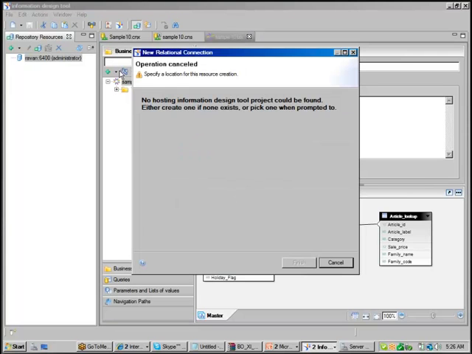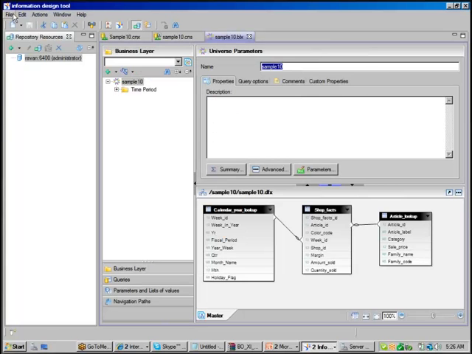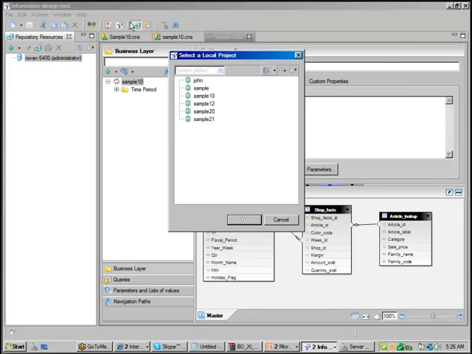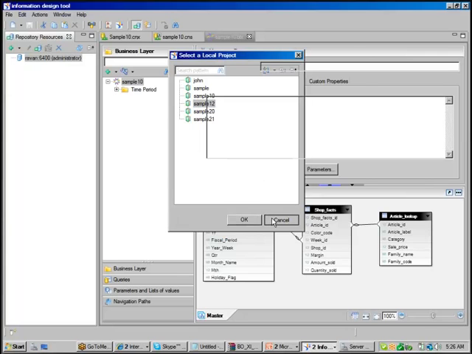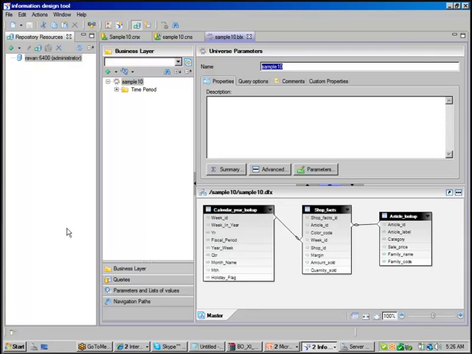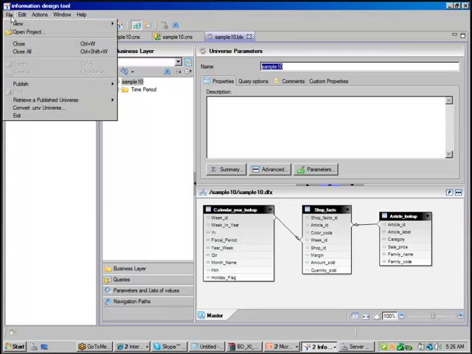If you want to create a new relational connection, go to File, New, then you need to click on relational connection. If there is already a connection, please select from that. For example, if you want to reuse any existing connection, that also you can take, or you can create a new connection for that project.